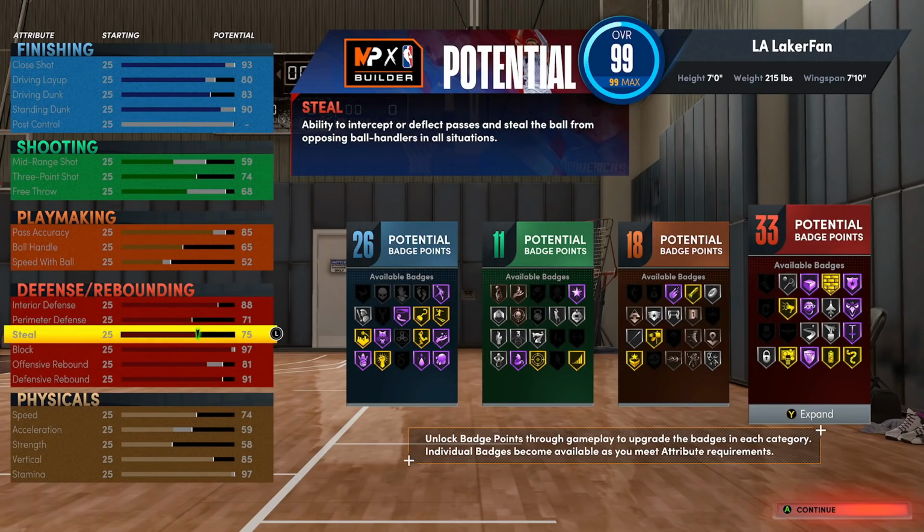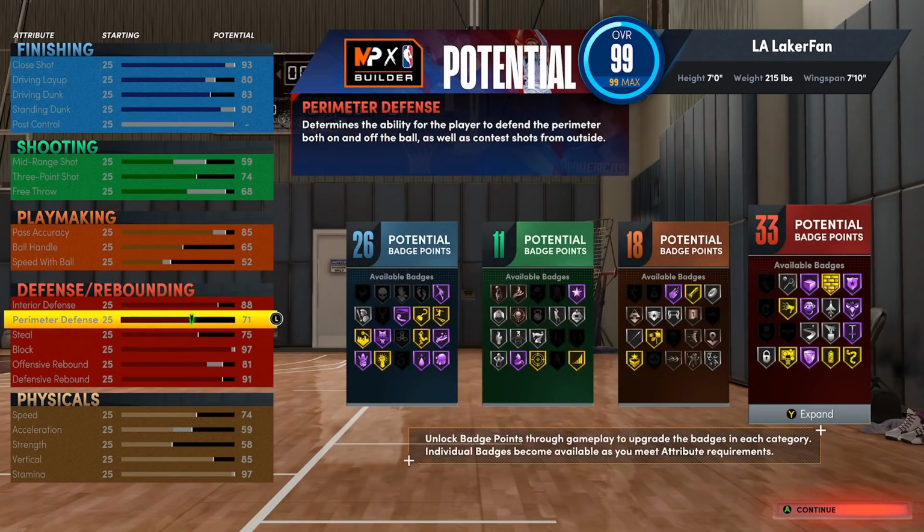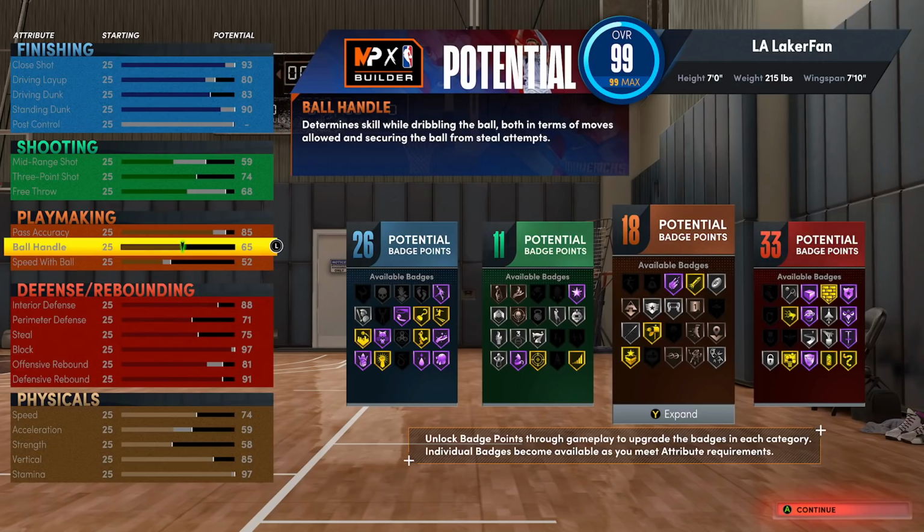It ends up still getting 75 steal and 71 perimeter defense. You can see we don't get ankle braces though because this is height capped. So yes, it is a little bit inconvenient that we don't get this, but it is still a really good build. I have both of these myself, and I absolutely love both of them. These are probably my 2 favorite builds in the game, the 7-footer and the 6'10".